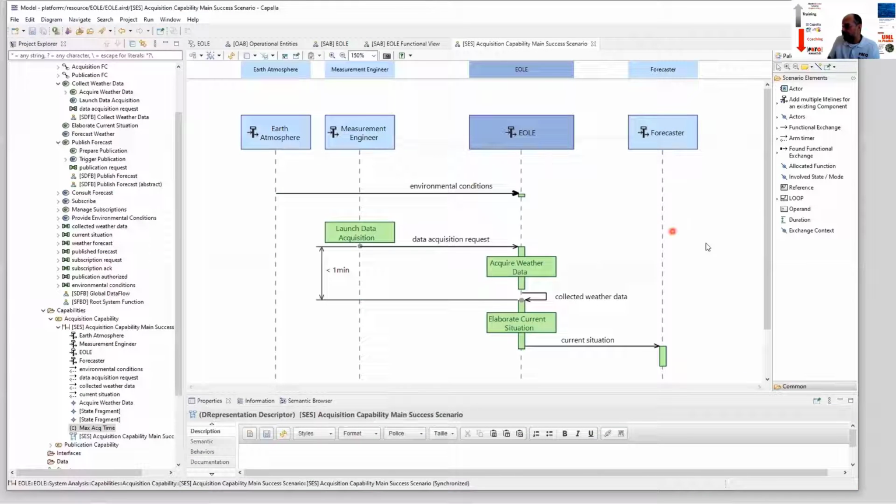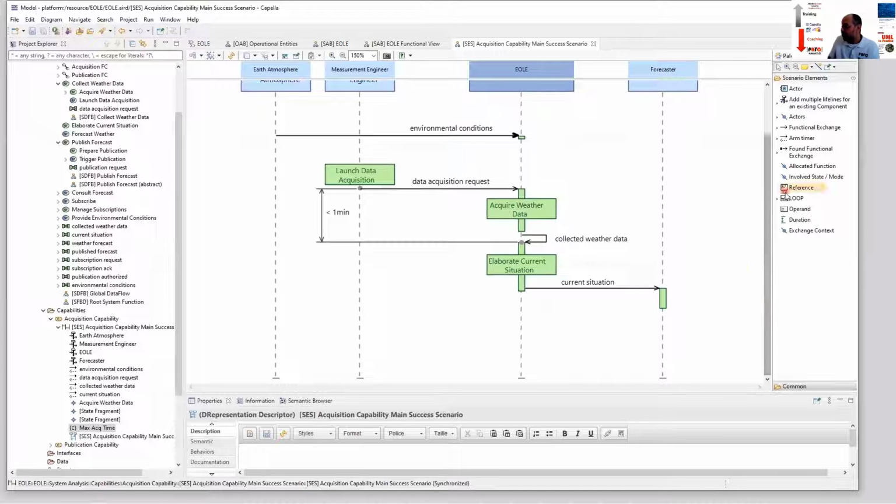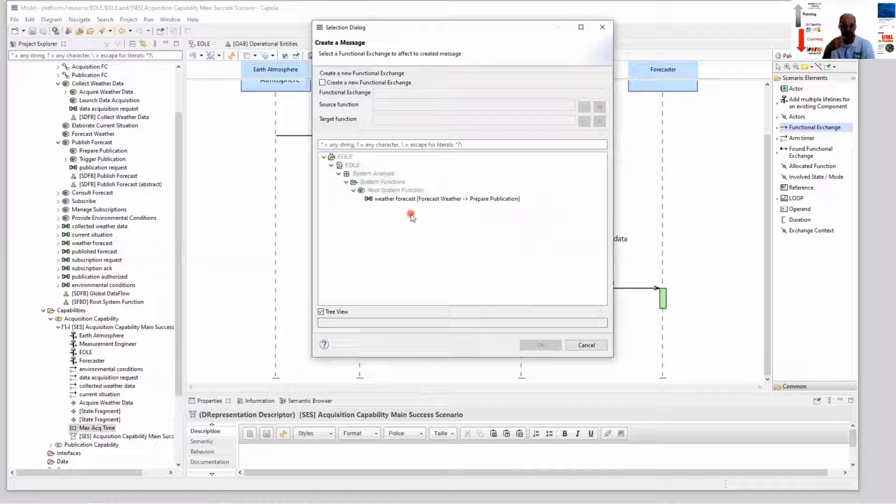So for the moment, we have just seen that we can add new messages by selecting existing functional exchanges between the right functions of the right vertical line.